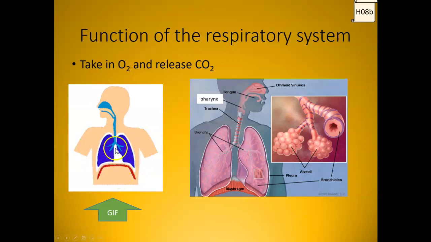As it does so, it changes the volume of the space around the lungs. Lungs themselves don't actually have any muscle tissue in them, so they can't change shape on their own. But by pulling the diaphragm down, it creates a big open space, and then air rushes in to fill those lungs so you don't end up with a negative pressure there. As the diaphragm relaxes and goes back up, it squeezes those lungs and forces air back out. So the diaphragm is what's ultimately responsible for us breathing.